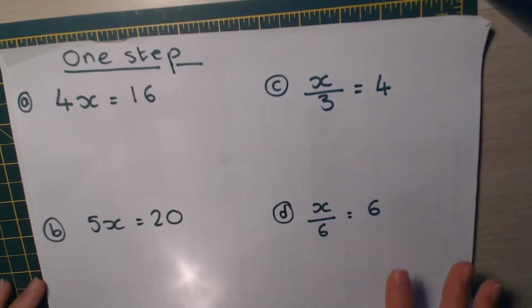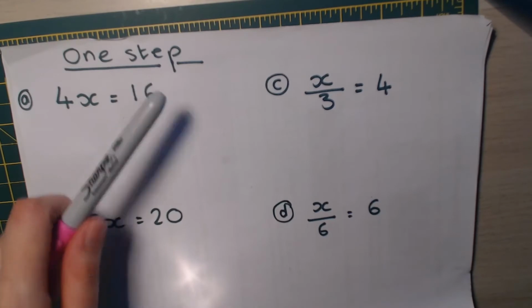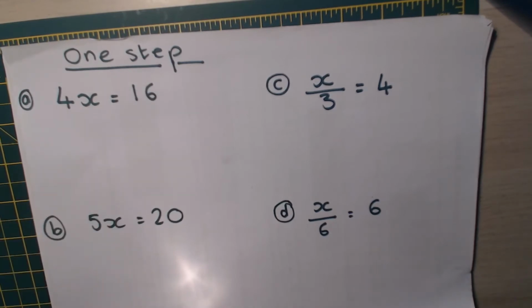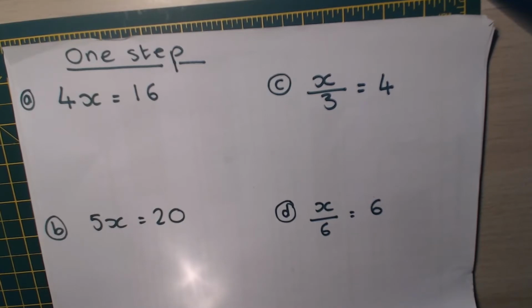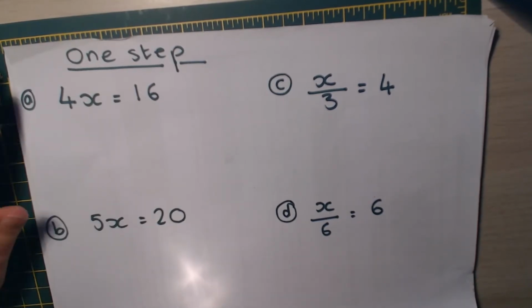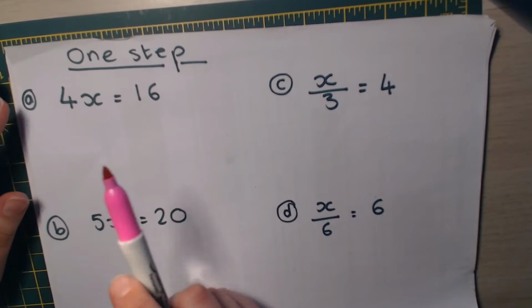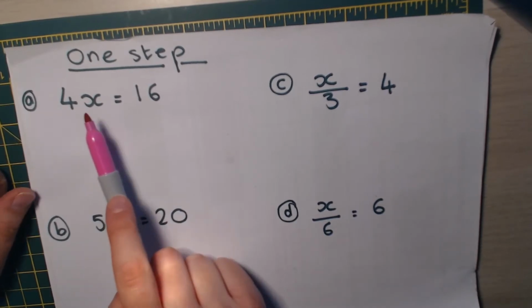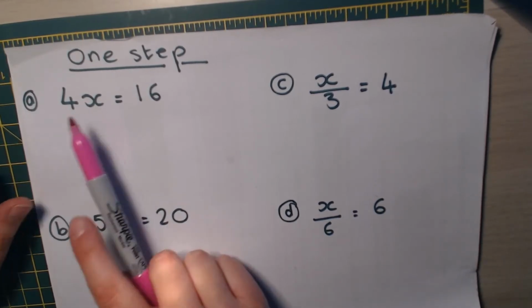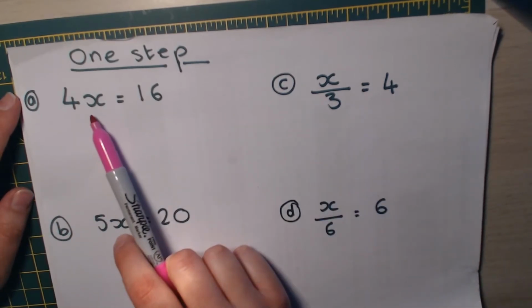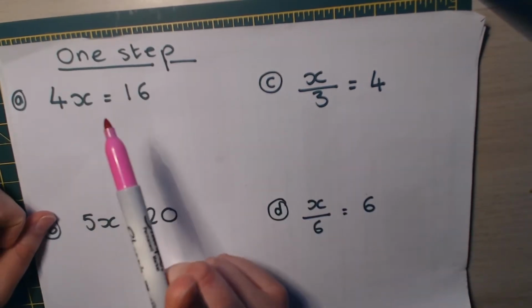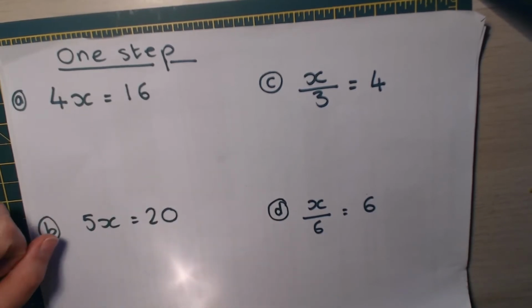The first ones we're going to look at are called one-step equations, and they're called that because they take one step to solve. So to remind ourselves, when we ask you to solve an equation, it means we want to find out what the x is representing, or whatever variable they've used. They might have used a, b, c, d. X is most common. It can only be one value, and we can find out what that is.